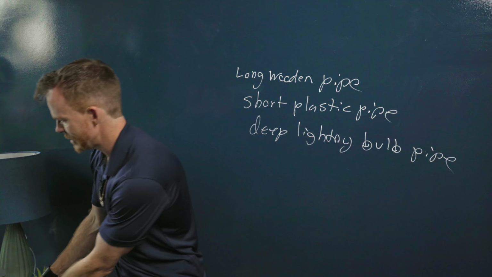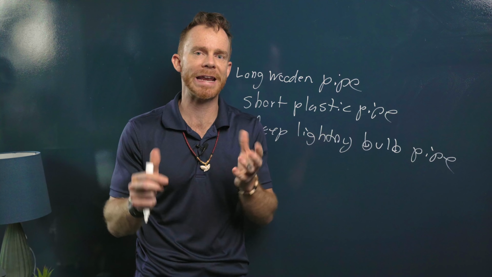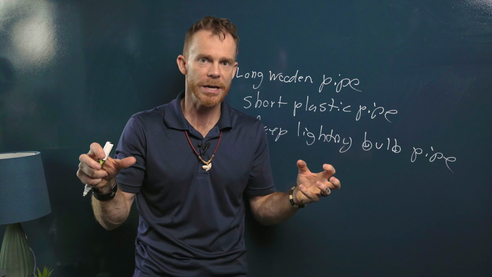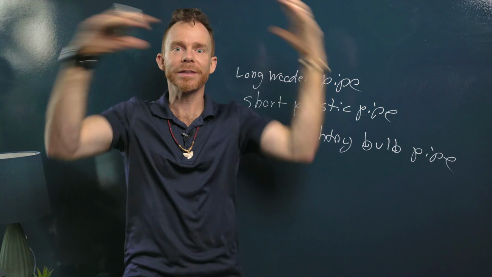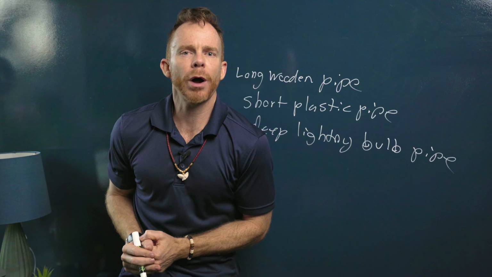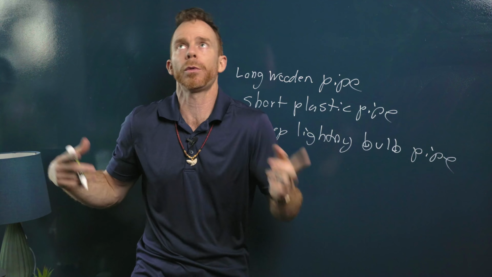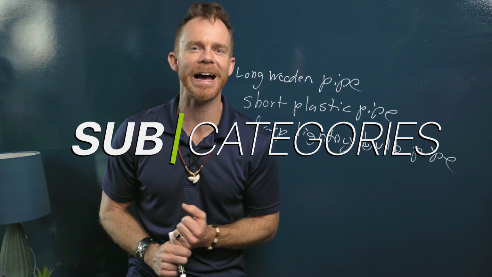And the challenge with this is anytime you're trying to sell a product, it's really important you understand how to break it into subcategories. If you remain in this large, huge, fat category with all these keywords and you launch a product, there's nothing unique about your product. You're trying to sell everything. Oh, we're long and short, wooden and plastic, brown and black. It doesn't work. So you have to break it down into subcategories. Now I'm gonna show you exactly how to do that.